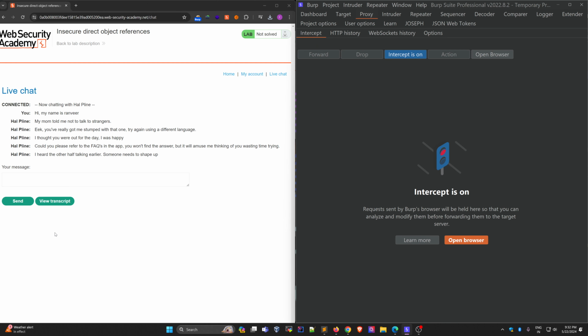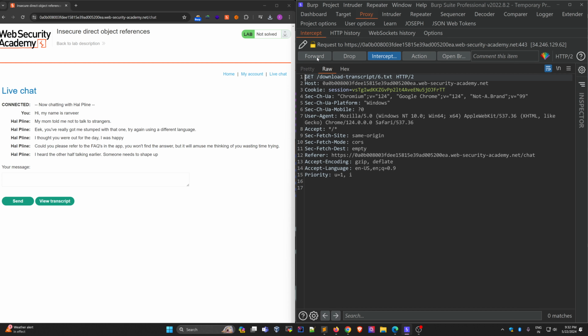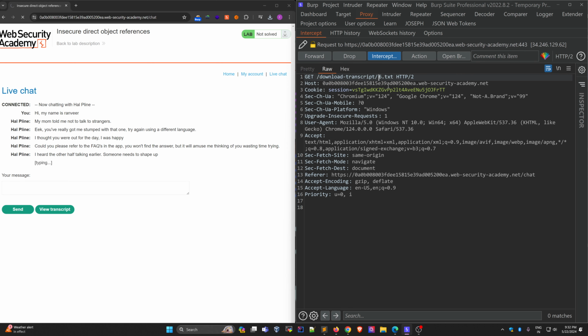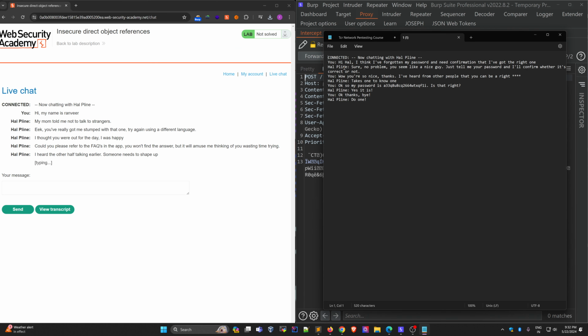Okay, I need to access it again. One. See, when we are accessing that time, maybe another user is connecting with their account and talking about his password. See, he's saying my name is Carlos and my password is this. So we are accessing the other user's password by changing this ID parameter.